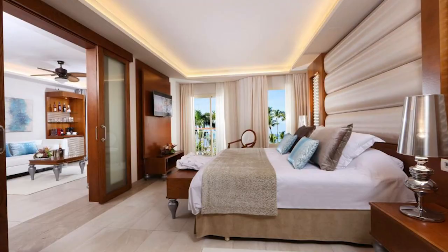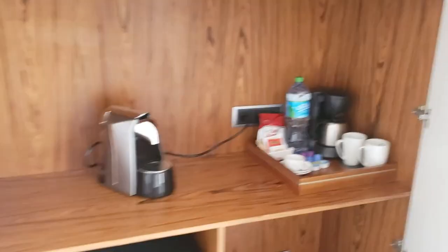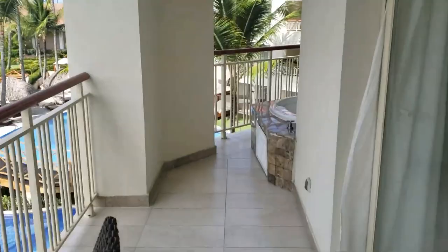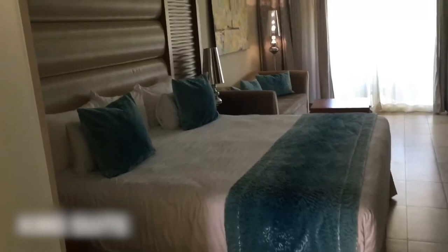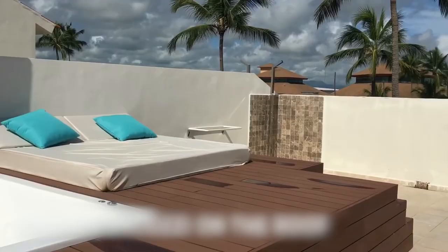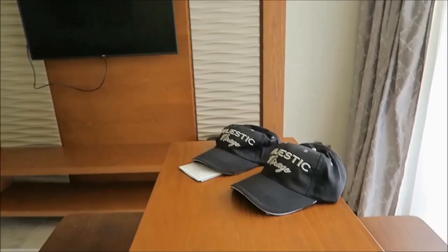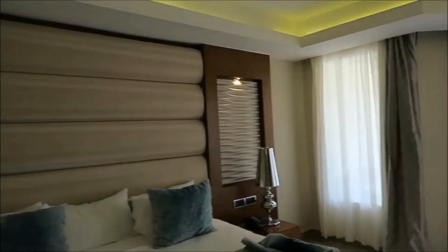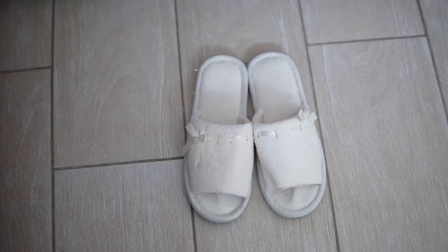The Majestic Mirage Punta Cana has 510 rooms to choose from, with each being perfectly air conditioned. They come with some free minibar items and espresso makers to get you going on caffeine. Each room opens up to a well furnished balcony, where you can just relax as you sip on your drink. The rooms are also well decorated, giving you a nice relaxed feeling. If you are looking for something cold, there's a refrigerator in the room. You can catch up on your favorite TV shows on the 42 inch LED TV offered in each and every room.